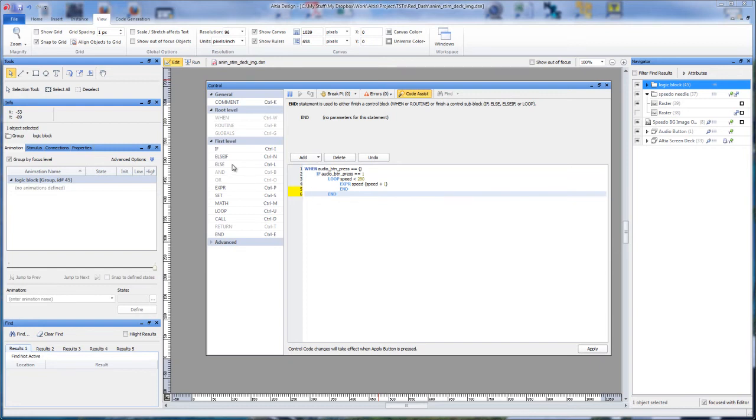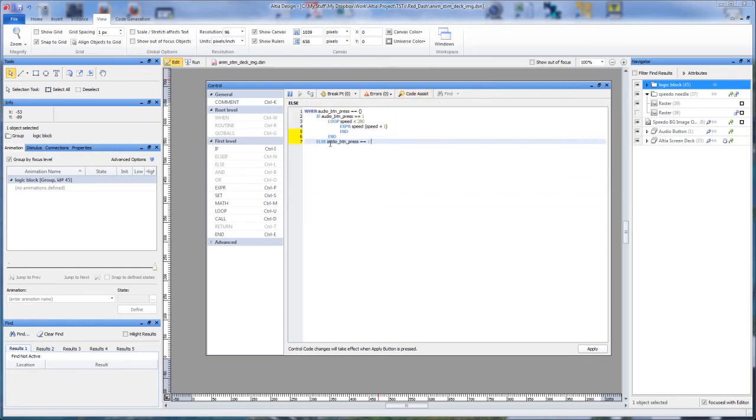I'm going to choose an else, and then I'm going to copy a condition so that I can cause an error here. So I just click else, and then I'm just going to copy and paste this code here. Control C, and then come down here. Oh yeah, I can't paste because I'm in code assist, so I come out of code assist. I think I'm being smart. And paste it, and I click apply.